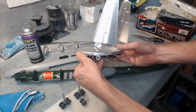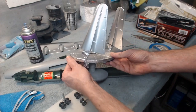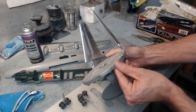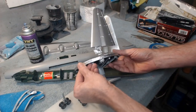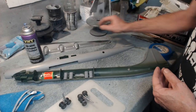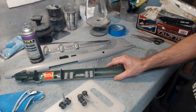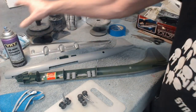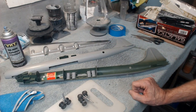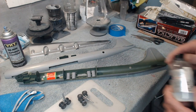Here's the tail. The tail has been assembled. I've got both the top and the bottom put together. Got my seams all taken care of. Hopefully you guys are seeing that. I'm just trying to move it around so you can see that beautiful shine on there. Now we're going to use the Aqua Gloss on that. I talked about that a while back. That's specifically designed to cover this stuff. I tested a little bit of it and it works great. Now my problem is the bottle that I have here, it's really old.